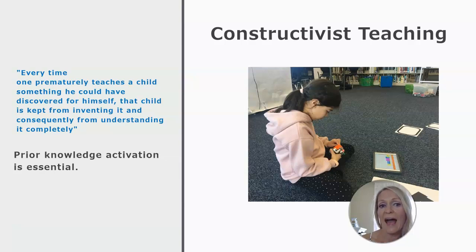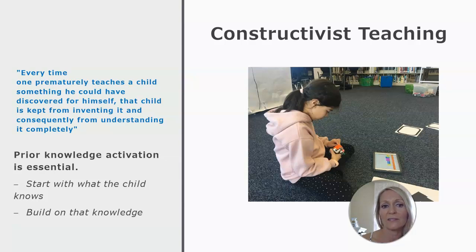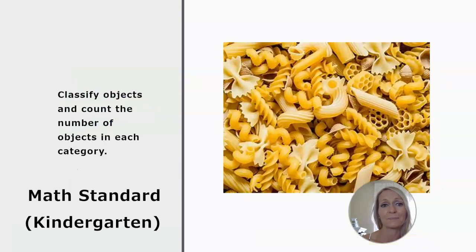We first have to activate that prior knowledge and meet students where they're at. So start with what the child knows and then allow them to build on that knowledge. So my question: have you ever heard of Montessori schools? Constructivism is really the driving force in the philosophy of these schools, and you'll walk into any classroom and kids are doing a variety of different things. They might have a packet or a bin, because whatever they're curious about, they're going to be allowed to explore different dimensions of that at their own pace.